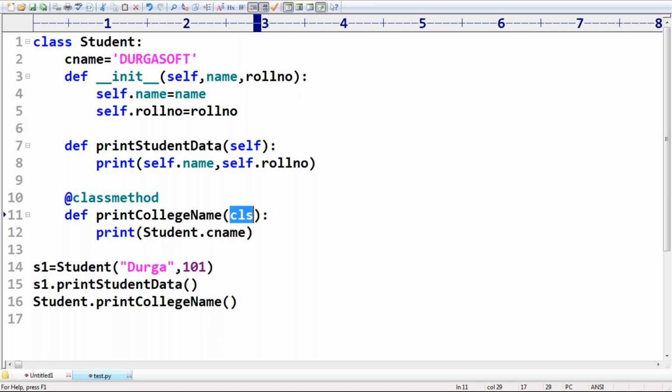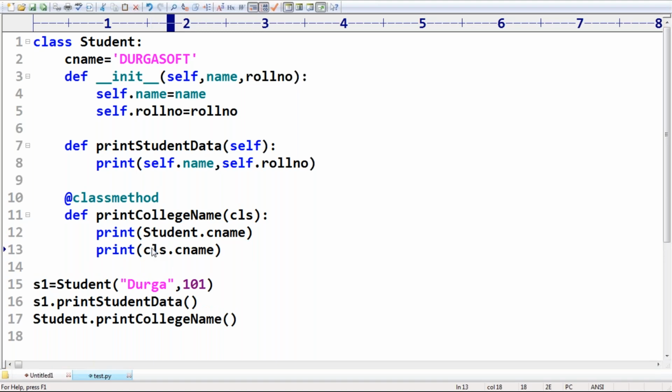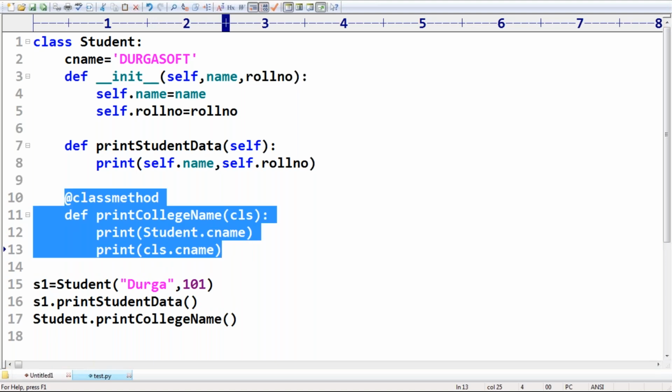There is one variable we compulsorily maintain. It always refers to the current class. That's why you can access either Student.name or CLS.name. So this is a class method. Remember, this is just a basic idea. We are going to repeat it multiple times, so don't worry, sir. Sir, how can you conclude it is a class method? Why are you not taking this one as an instance method? Can anyone please tell me why you didn't take this one as the instance method?